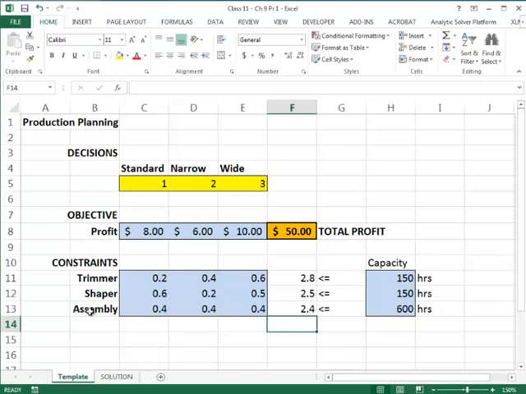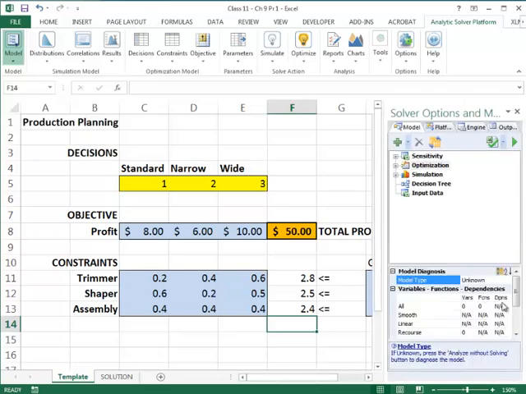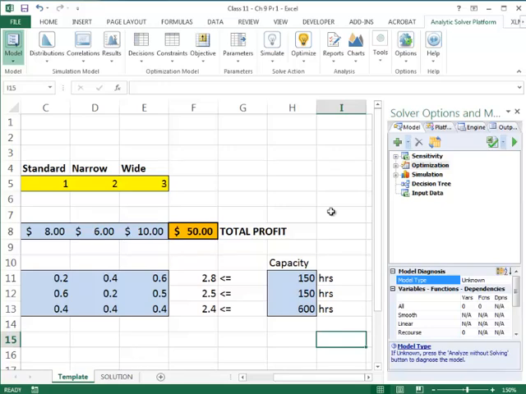All right, now let's see how we will set up the Analytic Solver Platform. At this point, you all have the add-in on your computers, and it should be showing up as one of your ribbons. I will go ahead and click on the Analytic Solver Platform ribbon. I'm going to click on Model, which will give me the Model dialog box. Let's move this here a little bit so that we can see the problem. Perfect. In here, there are several ways of setting up your model. I'm going to show you how to use the Model dialog box to create your model.